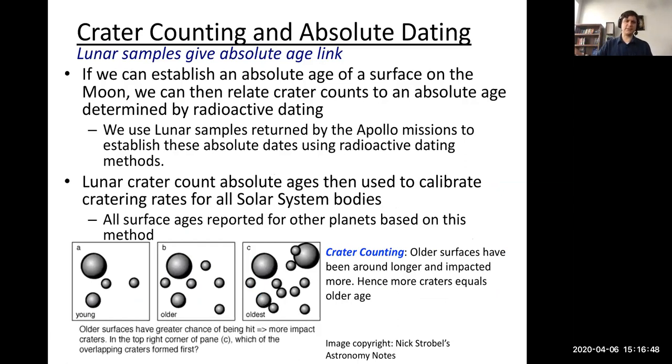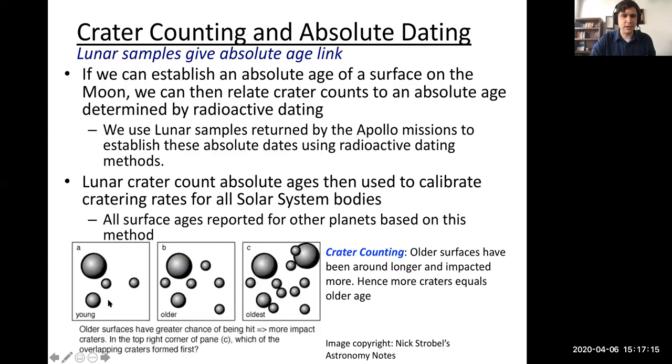We can say this surface is older than that surface. Maybe you narrow it down to a couple tens to hundreds of millions of years older or younger. But we really want to know what is the age of the surface. We want an absolute dating method, not just a relative dating method, an absolute one. So how can we take this crater counting idea and then link it to something where we actually know the dates? How can we say, oh, look, here we have a few craters. This is our young surface. This one has more craters. It's older. This one has a whole bunch more craters. This is the oldest.